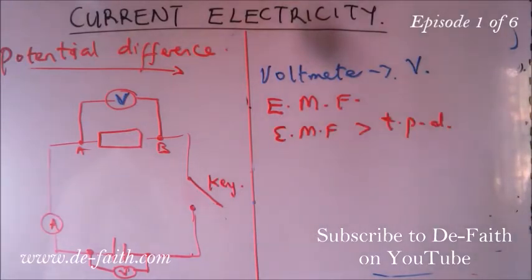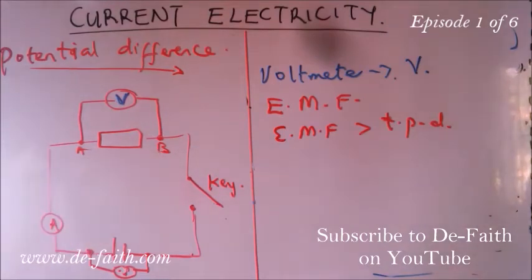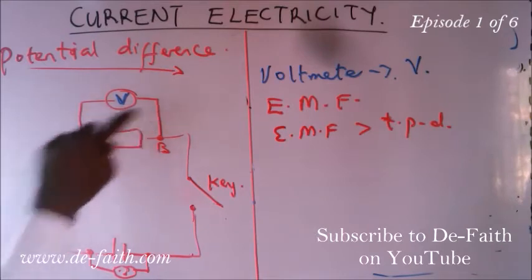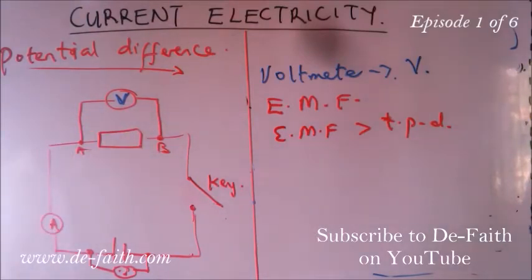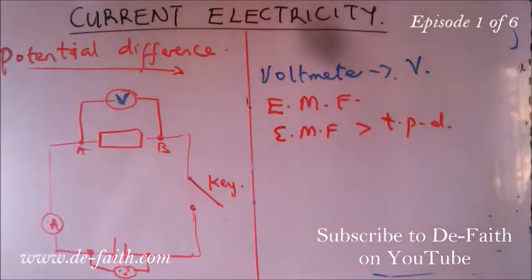Now, another thing you should notice is that a voltmeter is connected across the 2 points because it has a high resistance to the flow of current. The material with which a voltmeter is built has a very high resistance to the flow of current. And so that is why it is not connected in series with the circuit, rather it is connected across it.